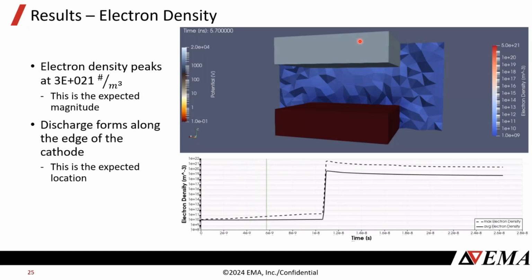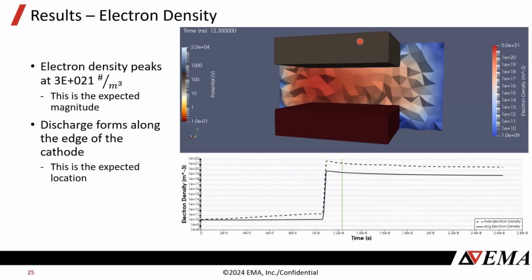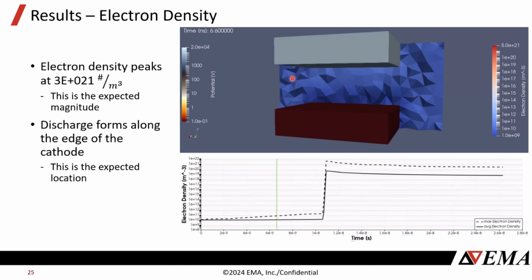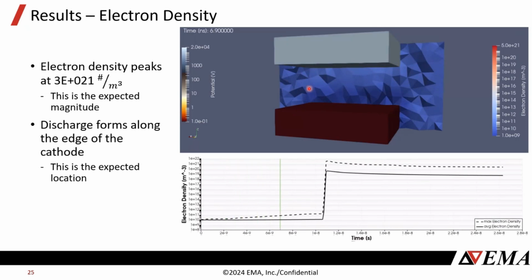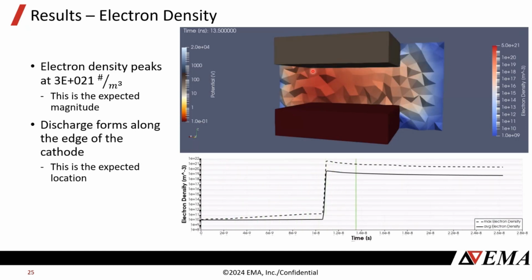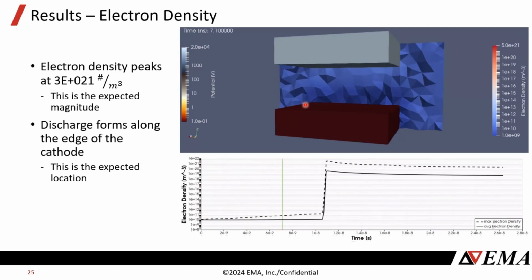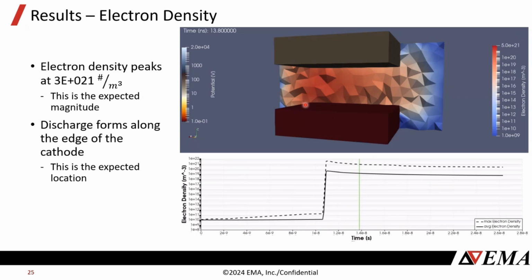And then here's the animation of the electron density. And there you can see it form. It does happen very quickly. But you can notice that the discharge will form along the edge of our cathodes. We're looking here at a cross section of our gap, about halfway through the electrodes. You'll see it form initially between the two edges, which is where we expect it to occur. In this region of space, our electric fields are going to be enhanced, so we would expect the discharge to occur here.